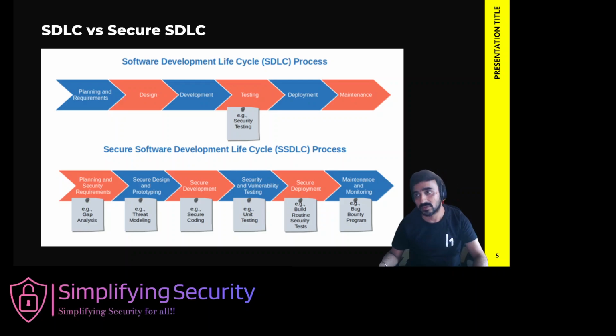When you implement security as part of each of these SDLC phases, various security services are introduced in each phase. Some of them you can see on the screen. For example, when you're planning and gathering the requirements from the customer for the product, or from the team who have a requirement of creating this product, you perform gap analysis or risk assessment during this phase.